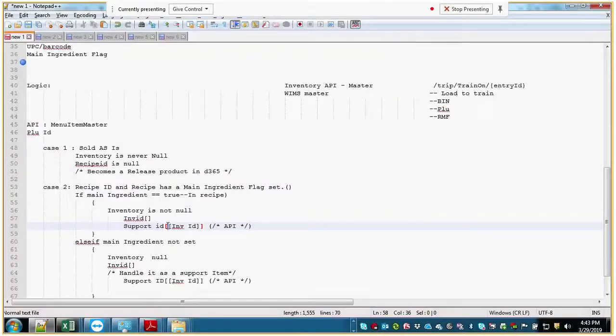But then we have another problem, because if you have multiple support IDs, some of them may have the same duplicate inventory ID. Correct. And why are you creating that? Do we care that they have the same duplicate ID? I think you just care about the inventory ID, right? Nothing else. Yeah, based on release product, they need one unique inventory ID.